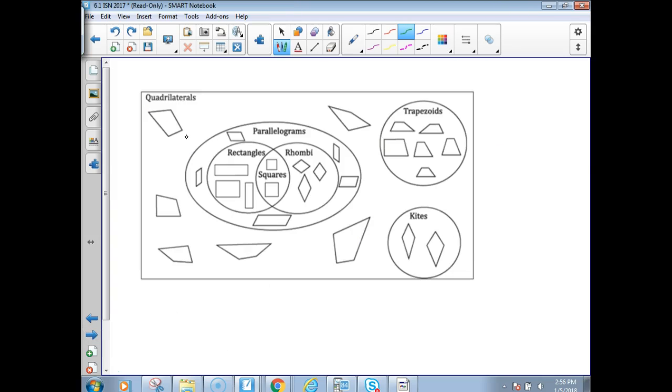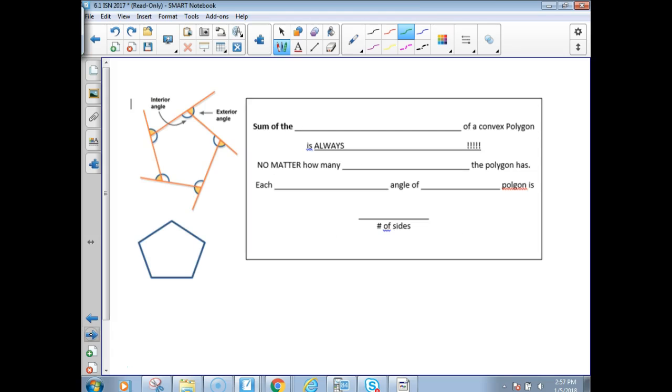This is the front page. This is the main thing that their chapter is going to be about. It's going to be about the quads. All of these are quadrilaterals. All right, and we're going to learn all kinds of stuff about all of these shapes in this chapter. But for right now, we're talking about other shapes that aren't just four-sided. We're talking about things that have more angles than that.